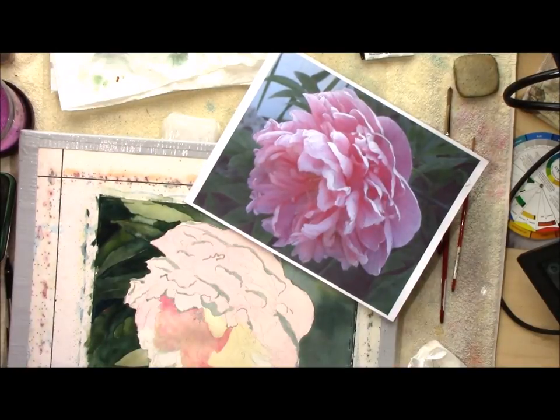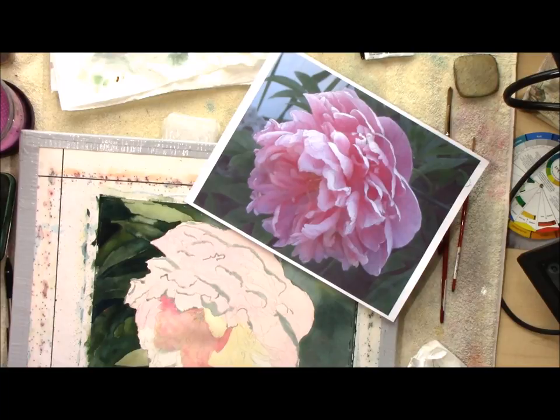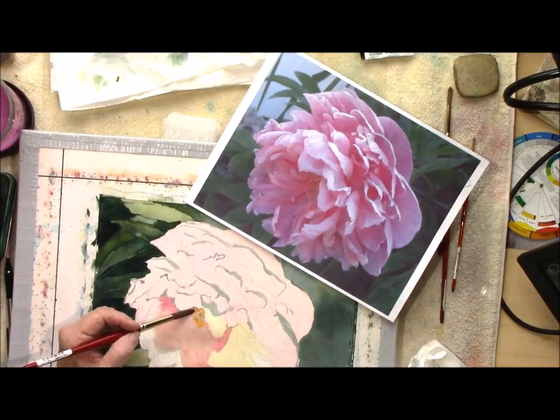Okay, I'll put a little bit more yellow down in there, and that was Hansa Yellow Deep, because I really want that to stay and have that little bit more glow in there.